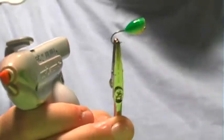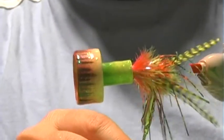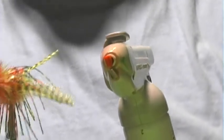Another thing that's nice you can do with these is I create a variety of little stencil templates so that I can spray different designs onto the popper head. In this case, I've sprayed some little tiger stripes onto that thing. So you can do a lot of different things. The nice thing, it's hot swappable. You can swap it out, put in another color, and you're good to go. No cleanup. Totally easy.